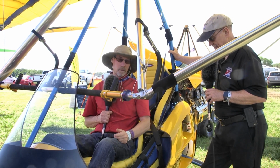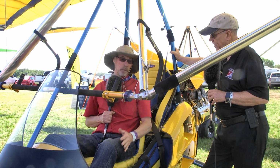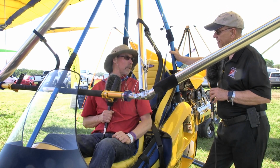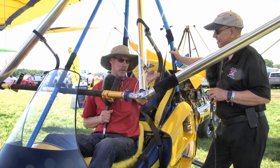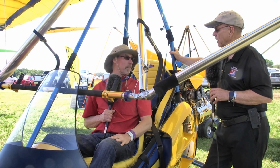Okay. And so a lot of the trend now is people want to travel with their trikes. And so you can lower the wing down real easy, fold it back, roll it into a trailer, and down the road you go. And with our strutted wings, it makes the fold back very easy. It's like some of the airplanes that have fold back wings.